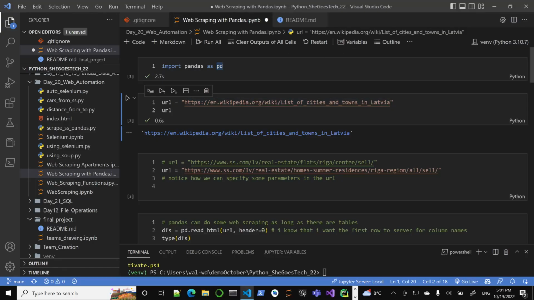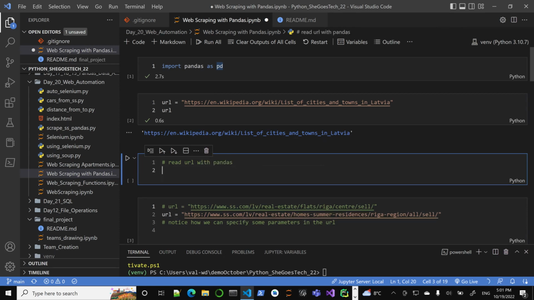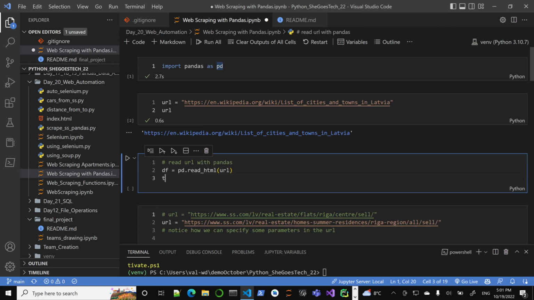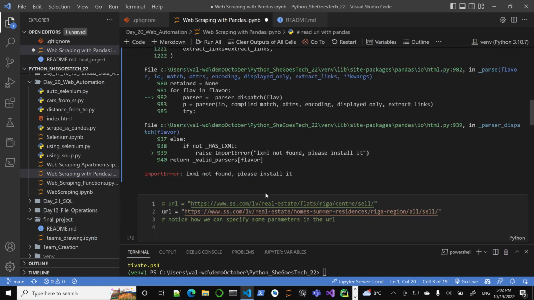So we have our URL. Let's read the URL with pandas, as simple as possible. The only thing is you will be slightly surprised. Type of df. There's an import error. What's missing? lxml.